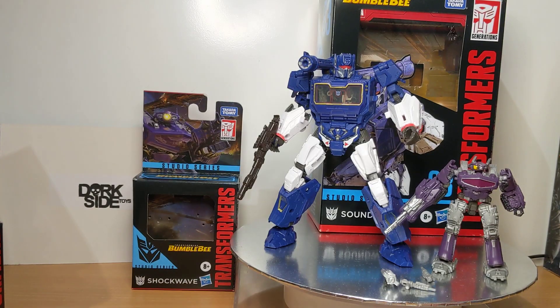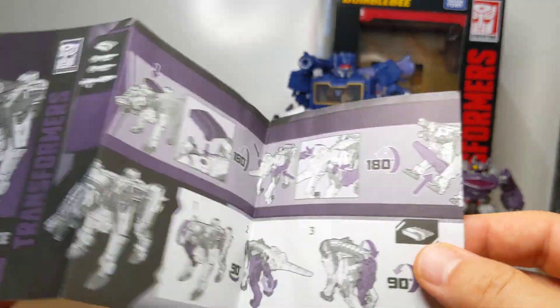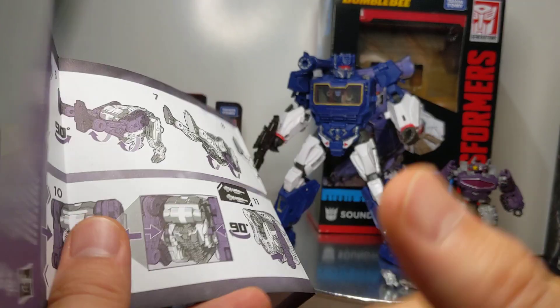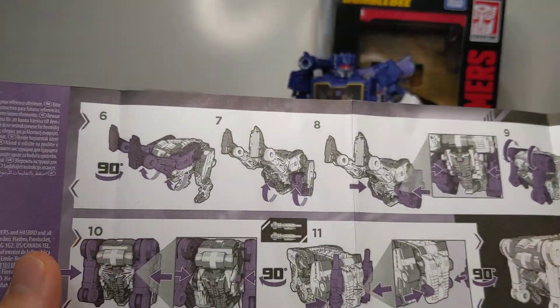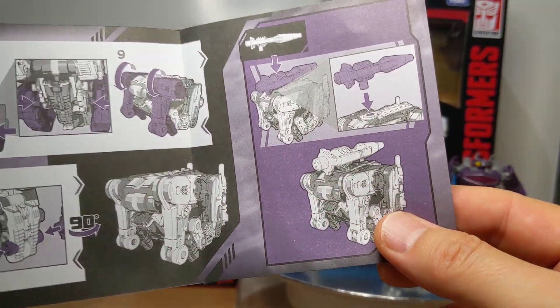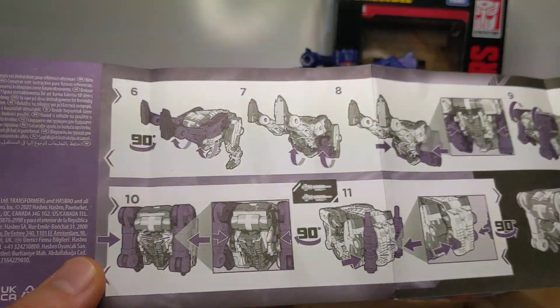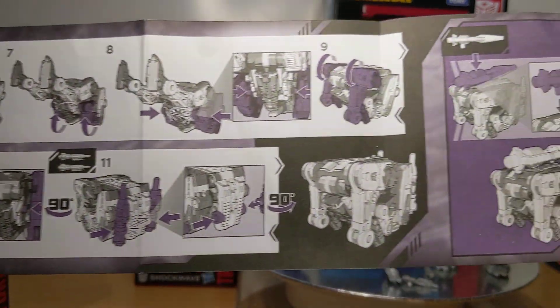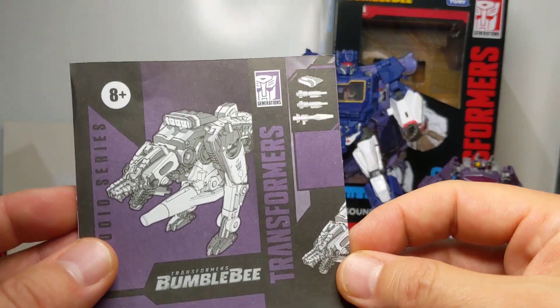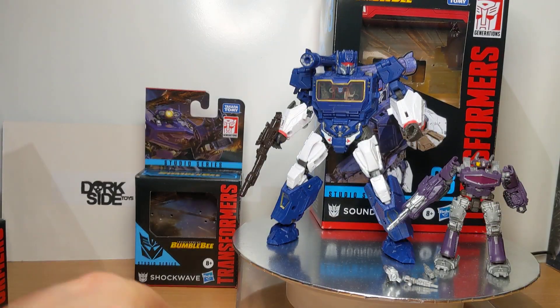Core class, tiny little figure. There's loads of steps — we'd be here all day. If you want to check some of this stuff out in much more depth and detail, go to my buddy Chefatron — he reviews lots and lots of Transformers and goes into inane detail, goes through them all and transforms everything. He's your man if you want to get into all that stuff, but mine basically sit here as robots.